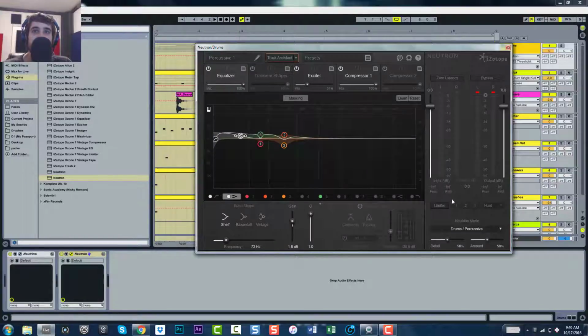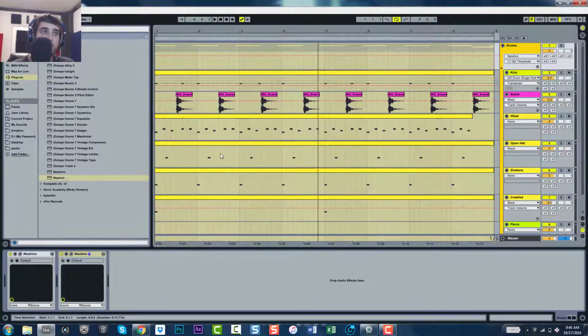So yeah, this is like crazy. You could switch the mode right here. So now you have the Neutrino. So now you have the light plugin inside the actual plugin, so it's cool. You have both. But yes, this is my first look into these. I've just been getting into them as this just came out and I just got it.